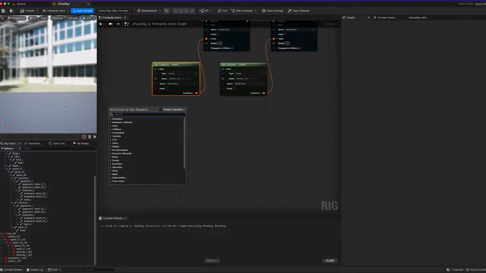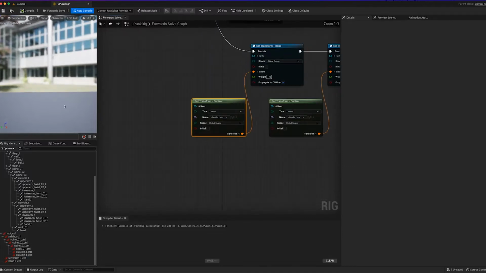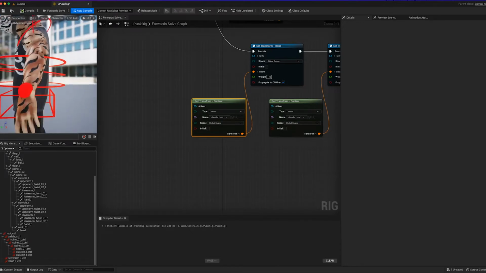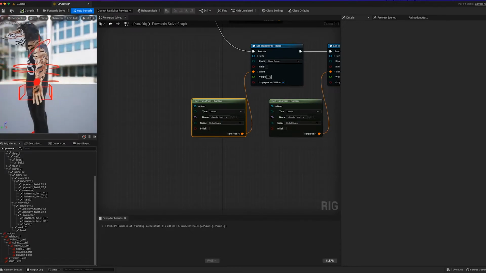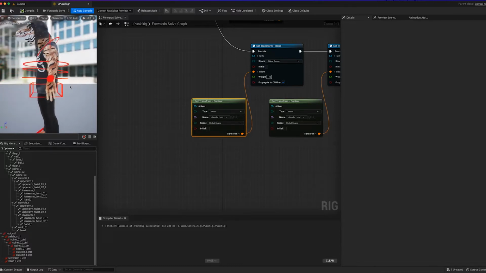And you can move with WASD when you're holding the right click. Okay. So yeah, that's fine. Okay, so you can select the lower arm control.